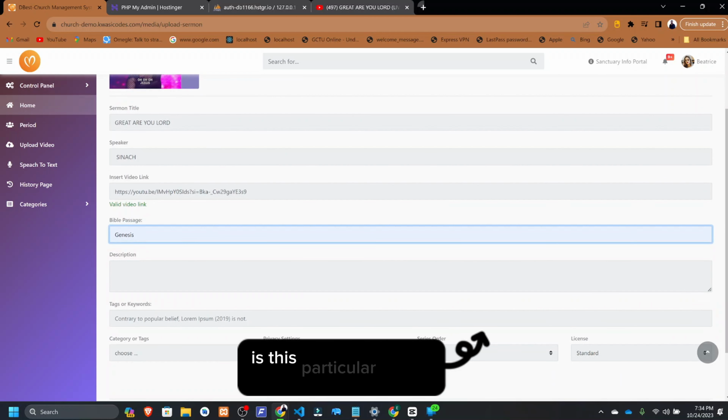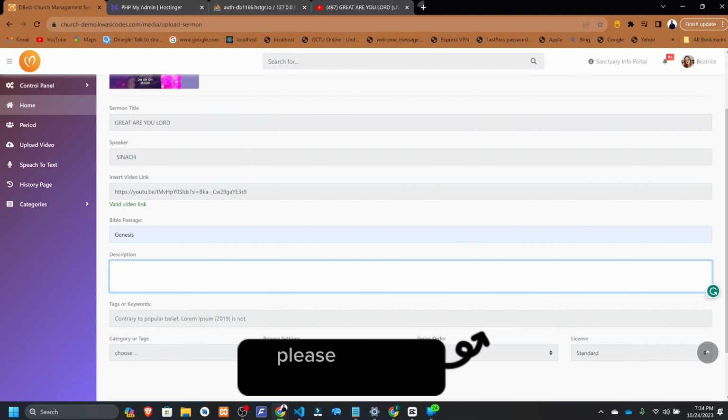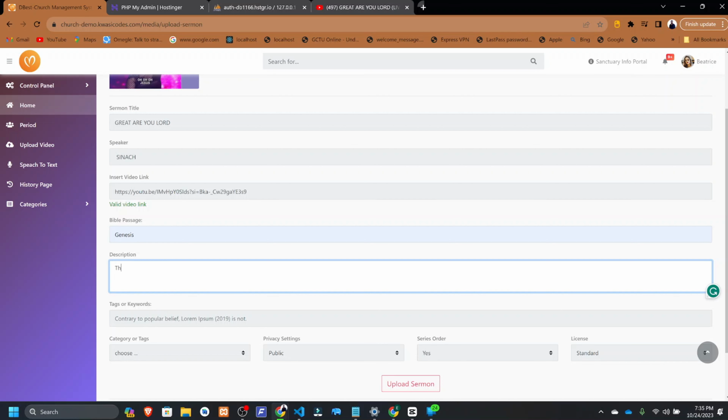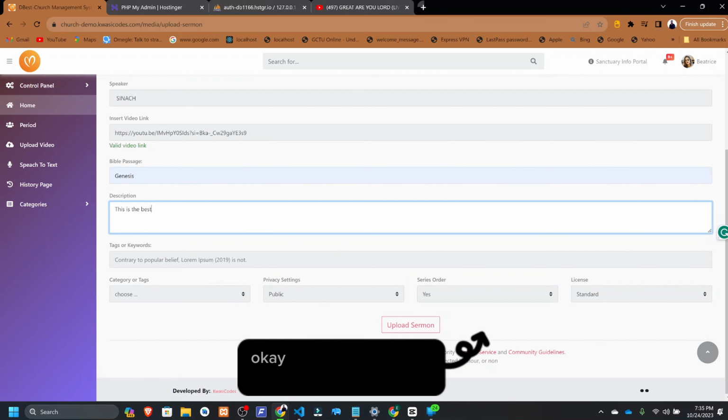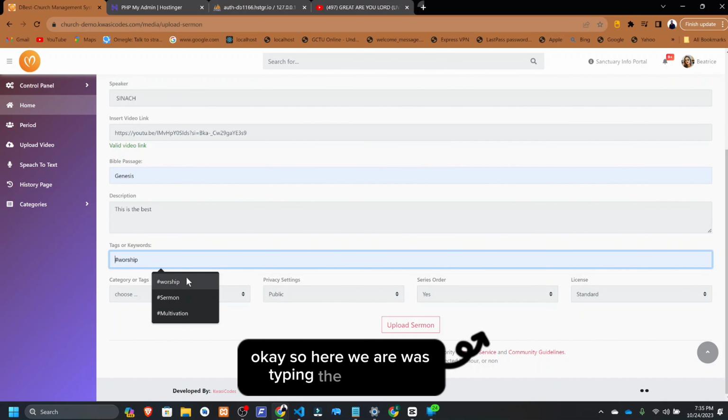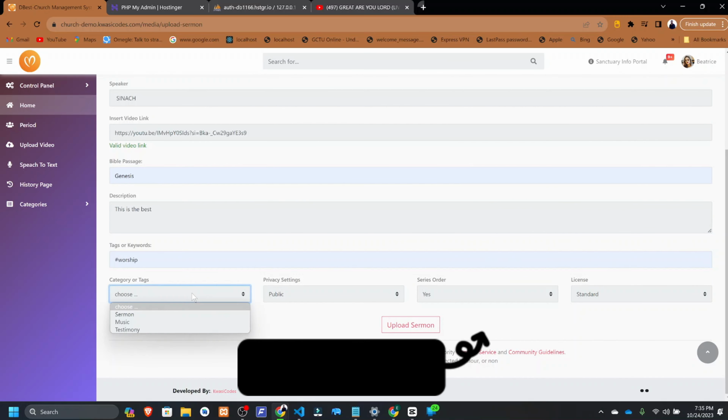This particular input can be customized based on the church preference. Here we are able to type in the keywords, and here I choose whether it's a sermon, music, or testimony. This is a music.